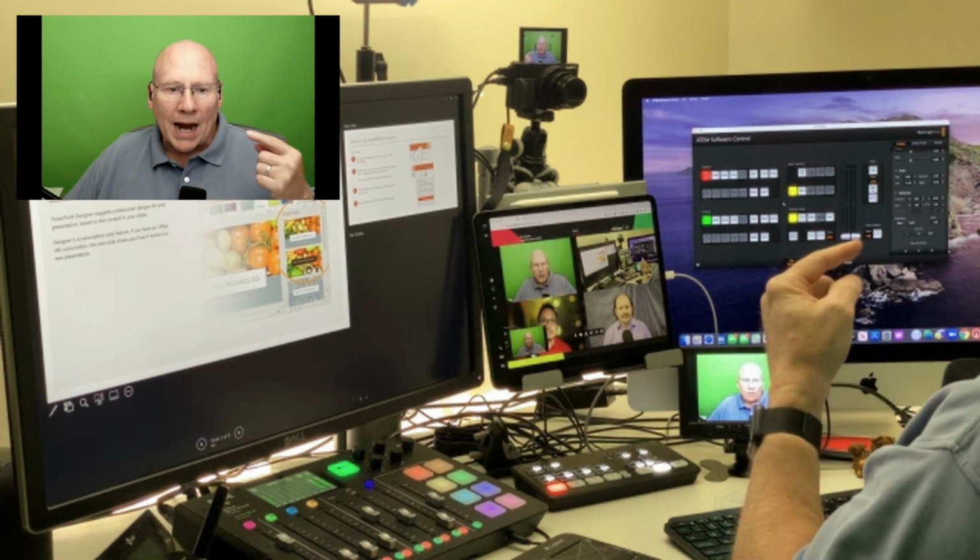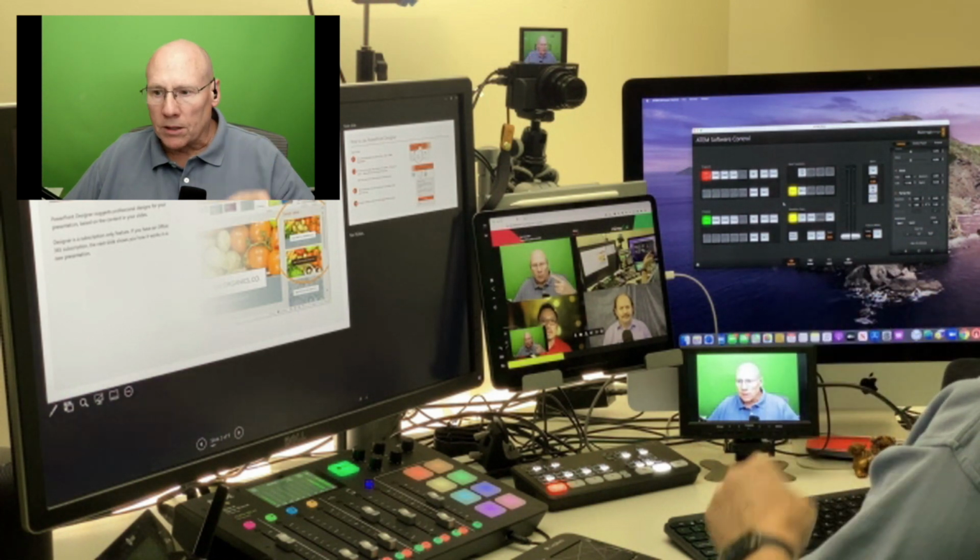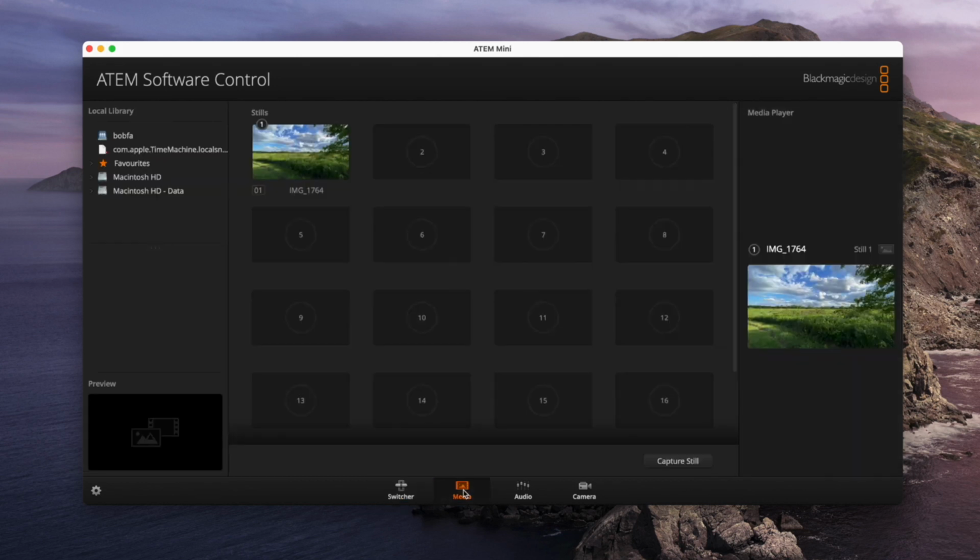The other thing is that what we're doing here by keying is we're basically cutting a hole in your video so that whatever is green will see through to something else in the background. Right. So that's what the key is. So once you sample that green color, Bob, what happens then? We have to turn on the key. We're going to pick a background that the key is going to replace. I'm going to switch over here and I'm going to tap on the media button of this thing. And I have uploaded one of my pictures and I did something that's kind of important. I resized it to 16:9. So this is now a 16:9 picture. Okay. So you cropped it to a 16:9 aspect ratio, which is a standard HD aspect ratio.